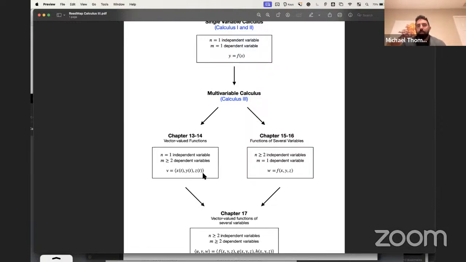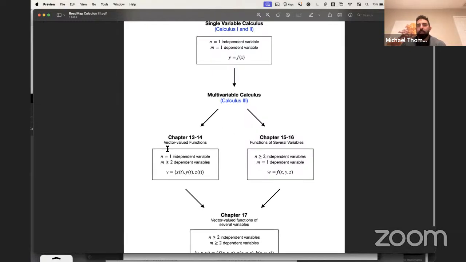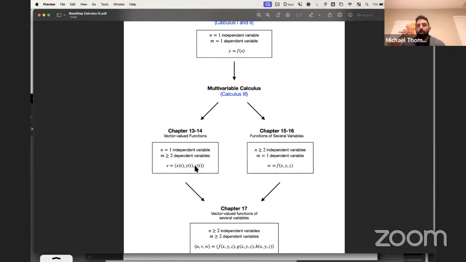And we call this a vector valued function, but look how many outputs we have. We have one, two, three output variables, x, y, and z. So we've got one independent variable, and in this case, we have three dependent variables. And we can vary that. We could have two dependent, we could have four dependent. It doesn't matter, but that's the idea of these two chapters. And we call these things vector valued functions. They're also called space curves. We'll talk about them later on.